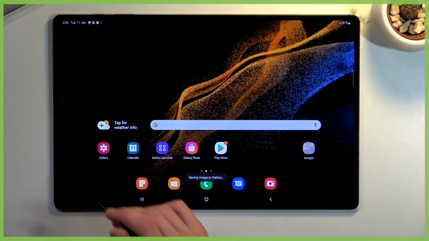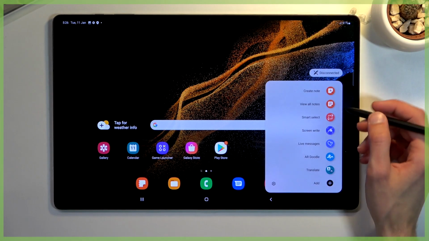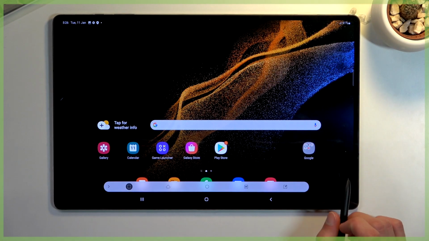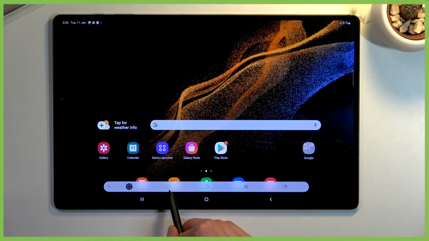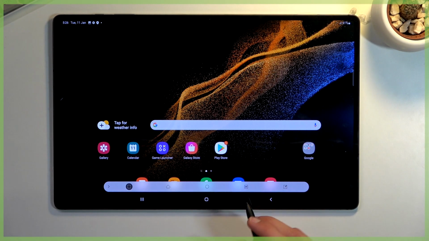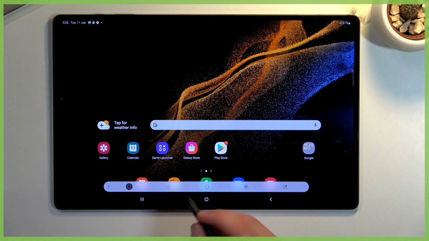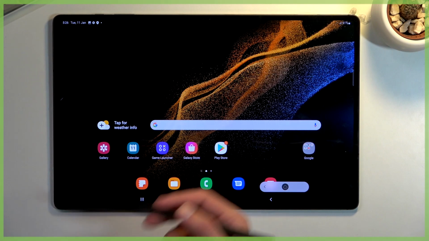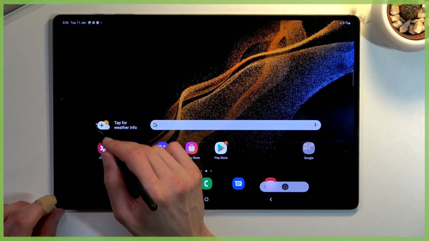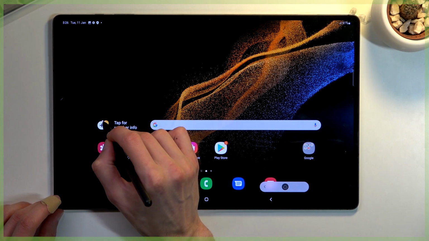Another way of doing it is free select, which I find very interesting. Going back here, it's this one. This allows you to literally select an area by drawing around it. Then we have just a circle, so you can create a circle, oval, and so on, which is not as interesting. So I'm going to stick with free select, and I just select this tiny little icon right here.